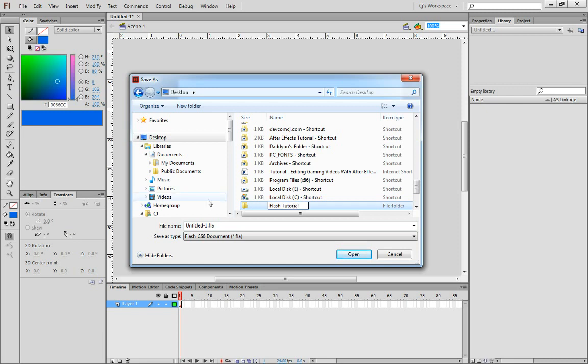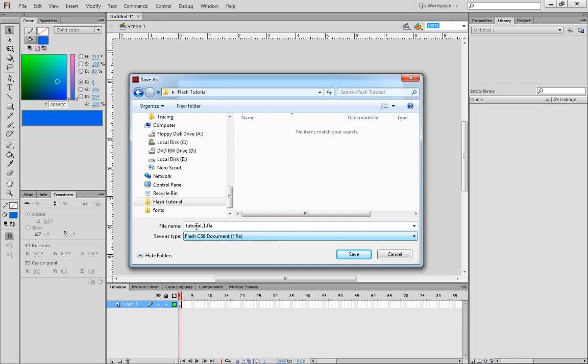Okay, call this tutorial 1. Easy enough. Or you can even practice your underscore. Shift dash gives you an underscore. 1.FLA. Okay, so there's the Flash tutorial.